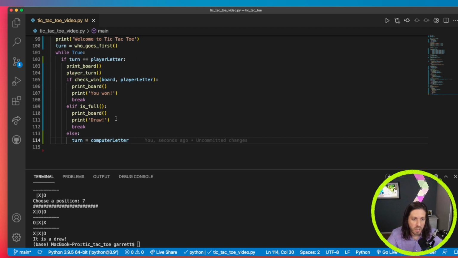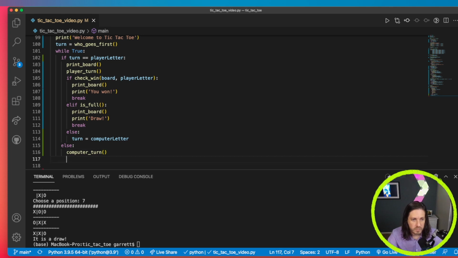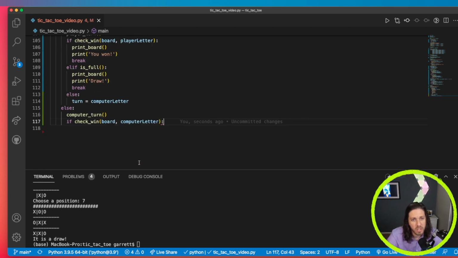So let's define the computer turn. If it's not player turn, then it's going to be computer turn. So else, everything inside of that, we're going to go ahead and do computer turn. And we'll do the same thing. We want to check if there's a win, pass in the board, pass in the computer letter.